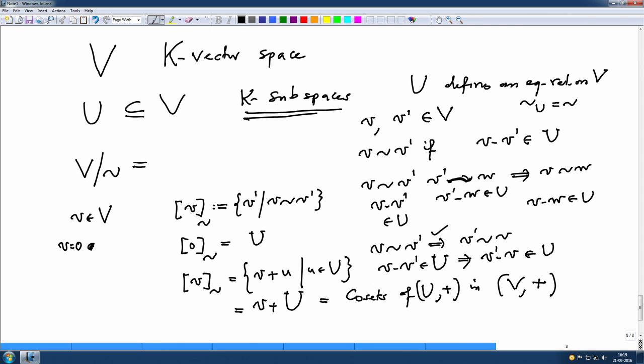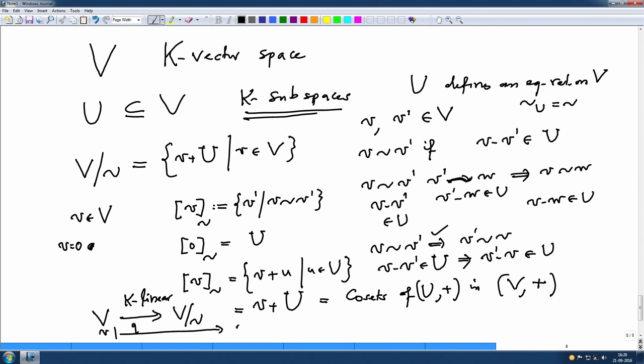So that is the quotient set. This is nothing but the cosets, that is V plus U, where V belongs to V. And we can also analyze when two cosets are equal, that is precisely when the difference of their representatives belongs to U. And our problem is now to define a vector space structure on this quotient set, so that the natural quotient map is a K-linear map. This map should be K-linear. And this is the natural map Q, not an arbitrary map. This is the map V goes to V plus U.